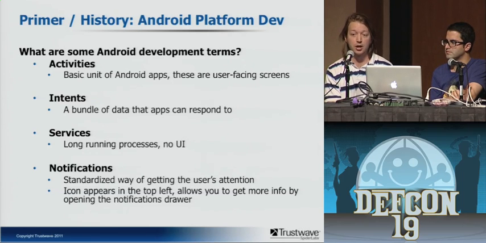And if you want to run anything in the background, you have services. Once you hit the home button and leave your app, it's not continuing to run unless it registers as a service, which doesn't have any UI, obviously, but can perform tasks and network I/O and play sounds, I think. When you want to get the user's attention from the background, your service can receive some information from the network and pop up a notification that shows up in the top bar. Those are pretty easy to deal with, and that's really the primary way that developers should be getting a user's attention when they're not in focus.